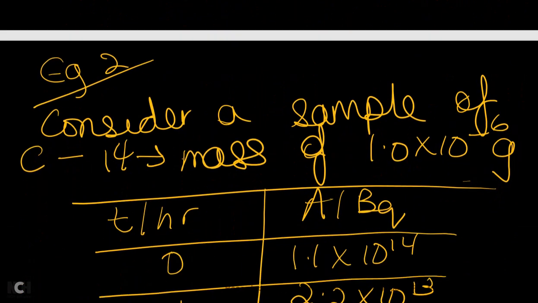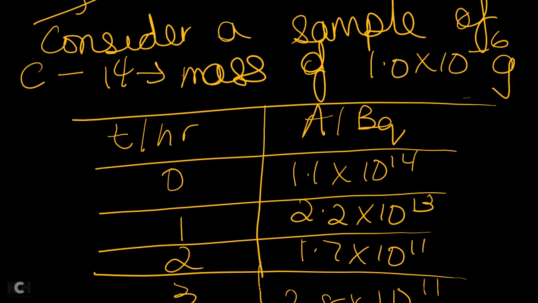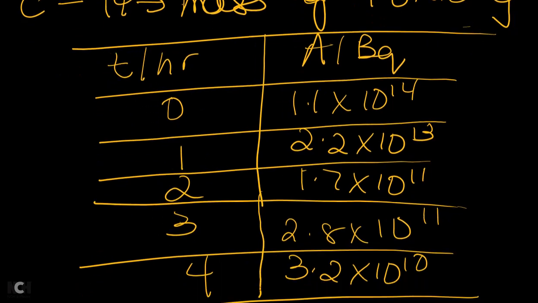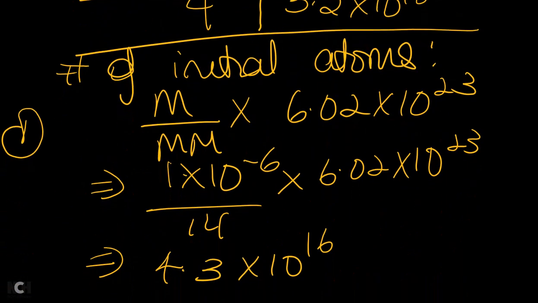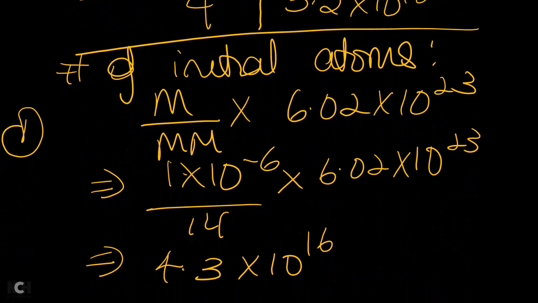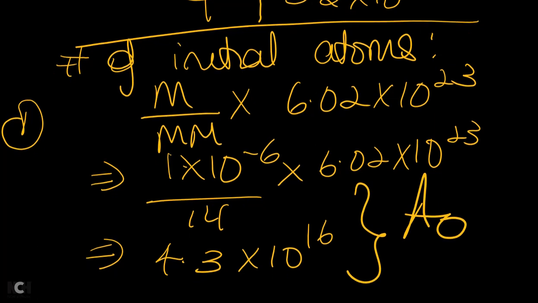All right, let's look at this example now. Let's say you have a sample of carbon-14 and it has an initial mass of 1 by 10 to the minus 6 grams. You have a little table of activity versus time. So of course, you get a typical exponential graph. Here, you were asked firstly to determine the initial number of atoms. And remember guys, when you have the initial number of atoms, this value would be N0. And that is coherent with your use of the exponential equation. So here, to get the number of atoms, you get the mass over the molar mass multiplied by Avogadro's number, and then you work it down to get N0.